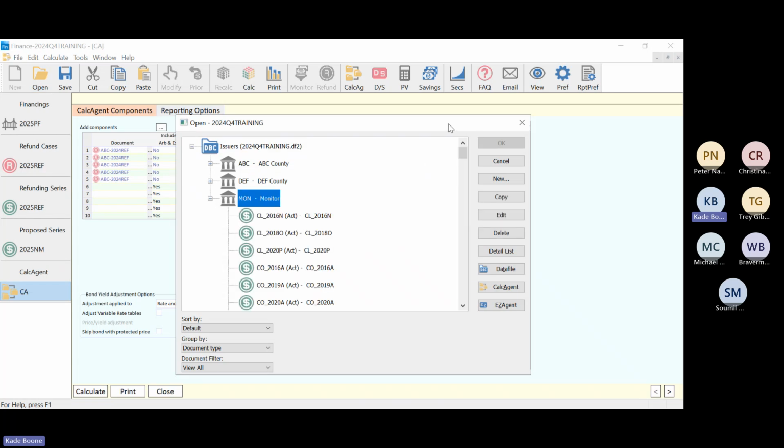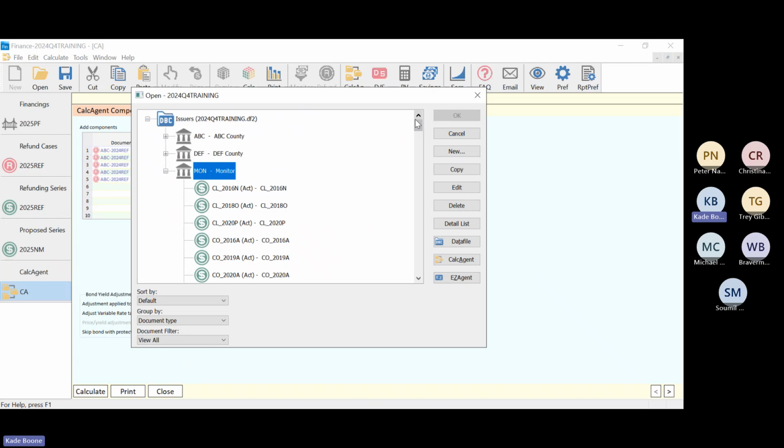Finally, on this monitor, this is where you can take a bunch of actual series, and it's kind of an early warning detective system in terms of, hey, I have a bunch of refunded debt.